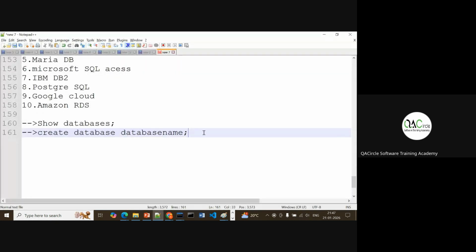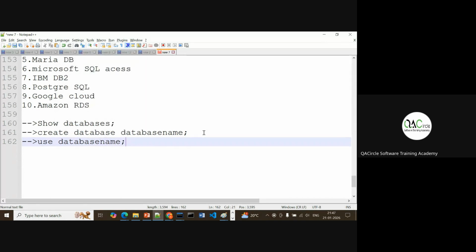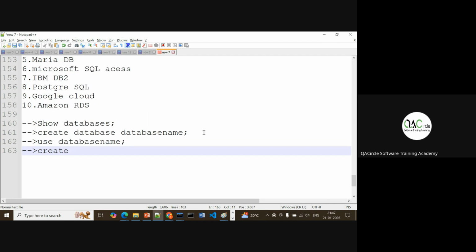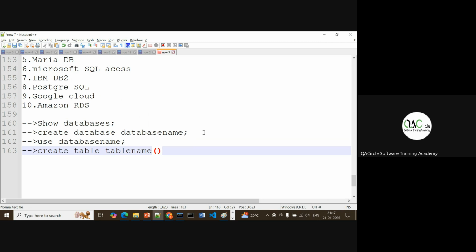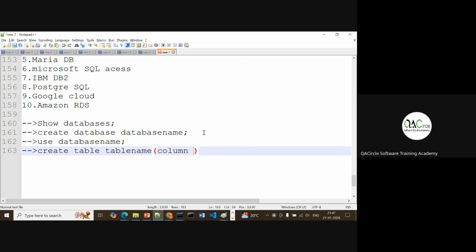Let me show you here. After creating, we have to use the database name, right? Then we have to do create table, table name, and here the column and data type.